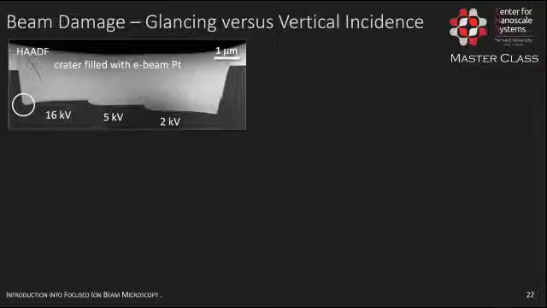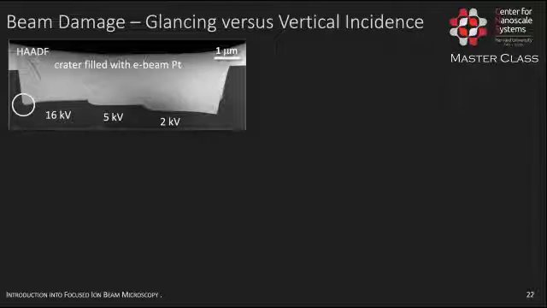So to make this abstract concept a little bit clearer, I tried to make a simple model experiment. I prepared a crater with the gallium beam at various voltages, and then filled the crater with the e-beam platinum that is available inside of the microscope. By covering it with that e-beam deposited platinum, we can preserve the surface structure completely, and we can prepare a TEM sample. And what you see here is the HAADF signal in the TEM.